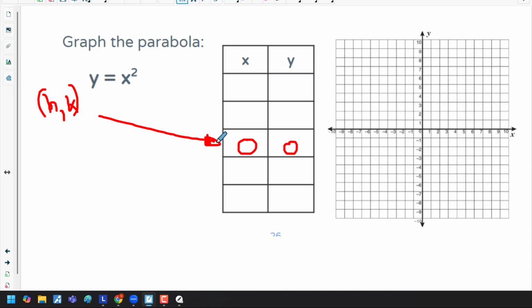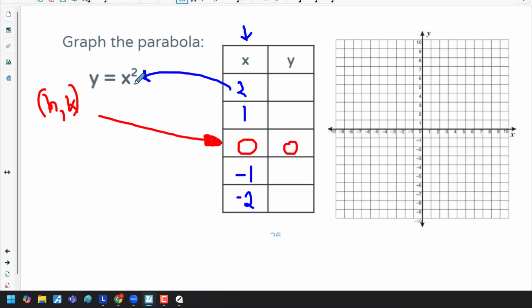And in this quadratic, what are my h and k values? Well, there are no values. There's no a, h, or k. So it's just going to be 0 and 0. And now you focus on the x values first by picking points above and below. That's it. So go up 1, up 2, and then down 1, down 2. To get your y values, just plug in the x values into the equation.